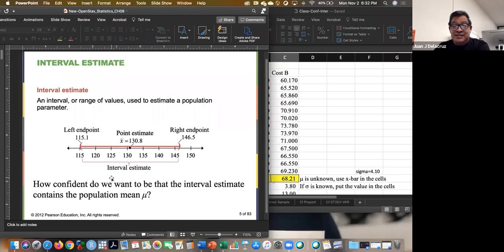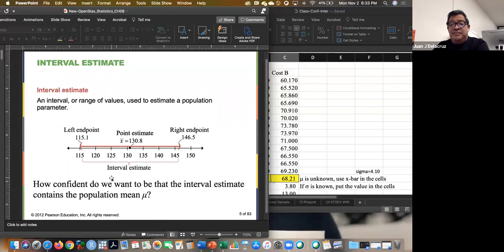Well, you cannot say 100% because once again, you take another sample and the value is going to be different. But you can say, well, I want to be 95% confident. So 5% mistake, well, I can take it. Or you can say, I am willing to be 90% confident. So I might be allowing myself to be wrong 10% of the times, right? So that happens very often. This confidence level basically means how much of an error you can allow yourself.